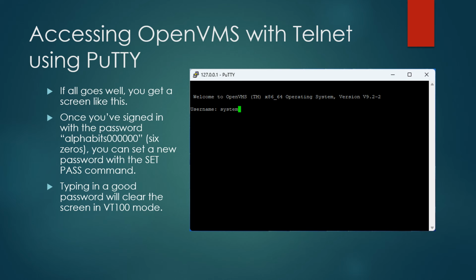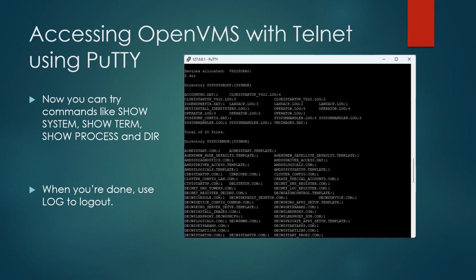Once you've signed in, you can issue the command SET PASSWORD, or simply SET PASS, as VMS commands can be shortened. And here you're in a good spot. Once you've signed in, the screen automatically clears, and you'll be ready to go.